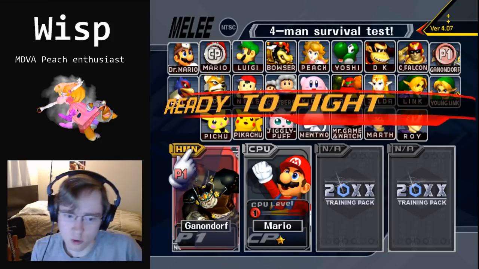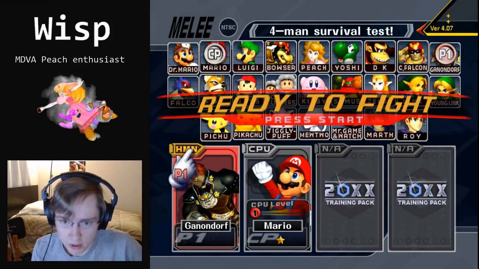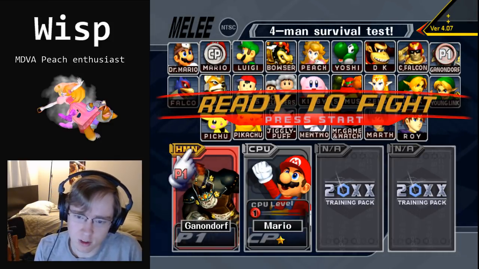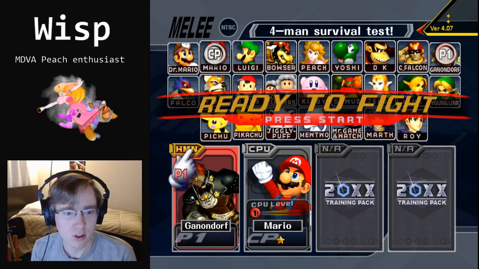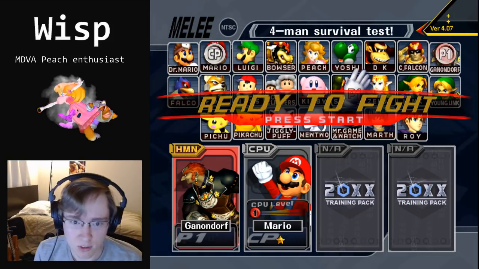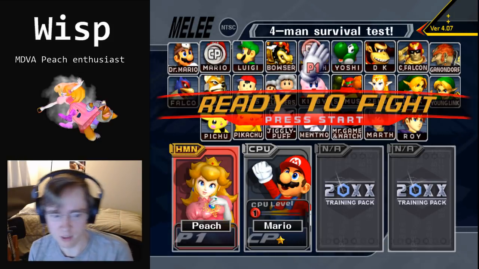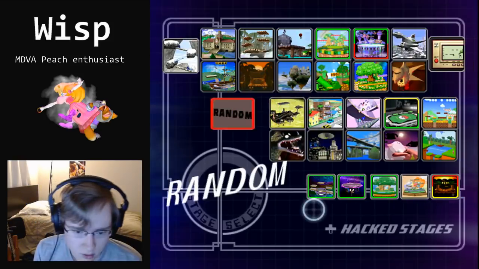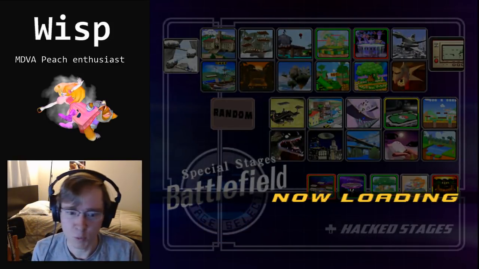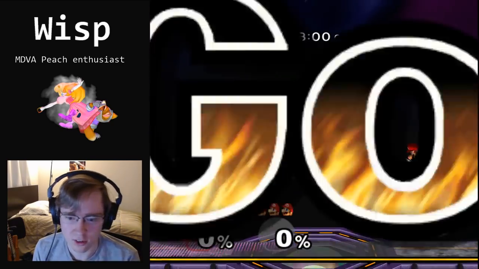and how you use 20XX to figure out what your auto cancels actually look like without trying to think in abstract terms of frames. So I'll go over a couple uses of auto cancels that people may not have thought of, starting with Peach. Since I play Peach, I'm familiar with a lot of her auto cancel usages.